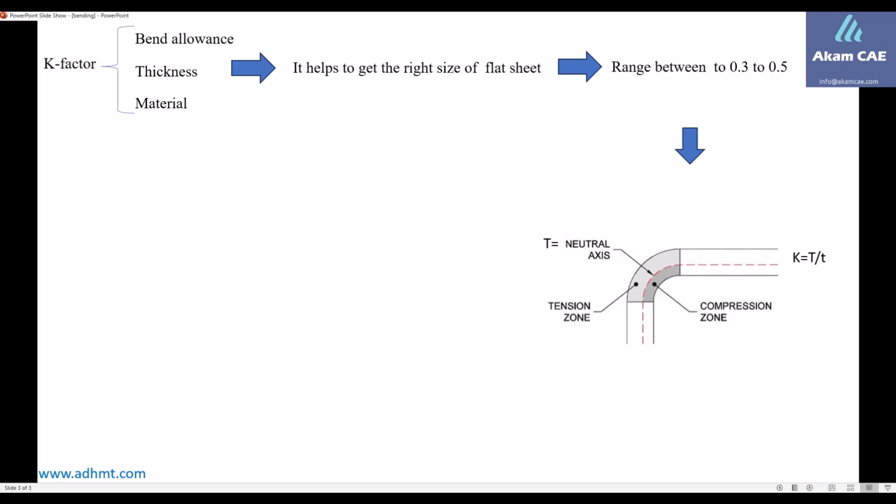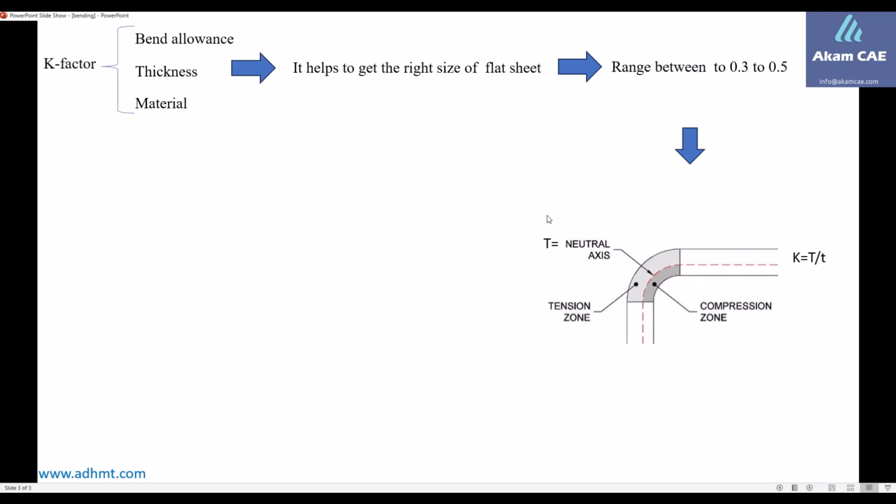By bending the sheet, you will see that the area is divided into two different sections, the compression zone and the tension zone. The change of the neutral axis towards the sheet metal thickness is the K factor.